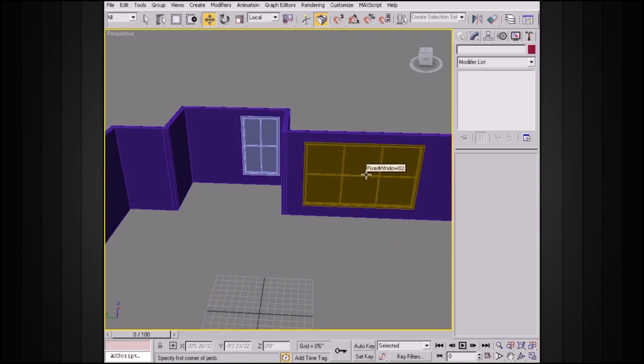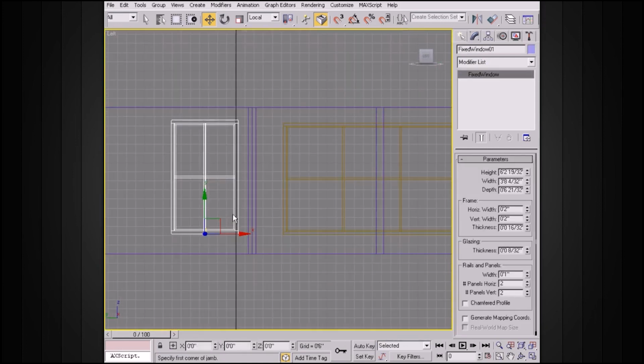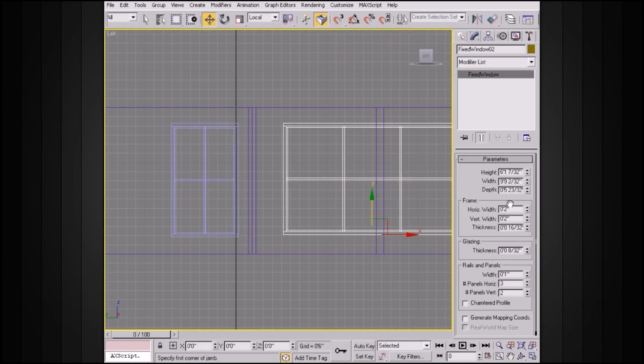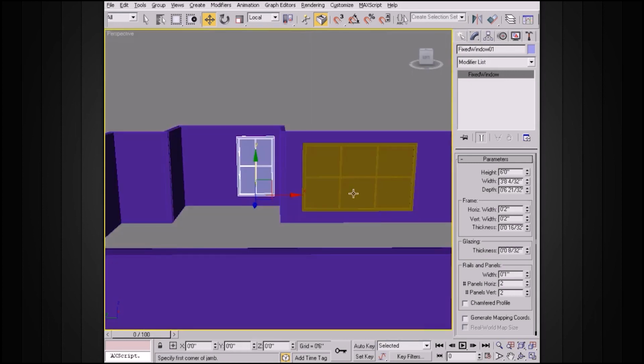You may have to go through a couple of steps to get those cut out as well, if for instance, it doesn't quite work out. So we just want to make sure that these are at the same height. Okay, so I'll maybe pull this down and take a look at the height. The height of this, it's about 6 feet 1 inch, so maybe we can make that about 6 feet. 6 feet. And let's try that again. And let's go ahead and make this one about the same, so we can have a kind of a consistent look there. Okay, and then we'll just move that up. And there they are, kind of the same height.